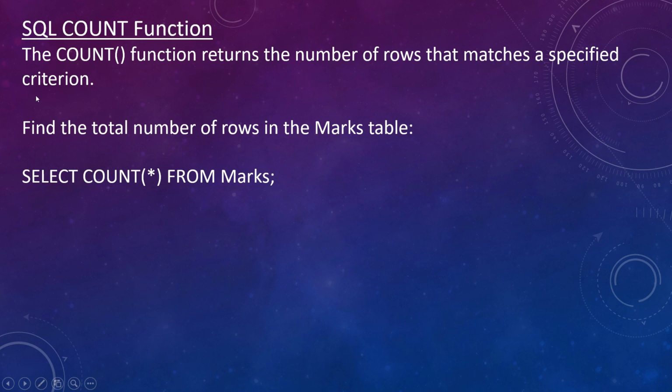So there are multiple use cases for the count function, and we will first discuss the basics only. For example, we want to find the total number of rows in the marks table. If you remember, we have created one marks table in which there are 5 columns: name, physics, chemistry, maths, and class, and 8 records. Now I want the total number of rows inside that marks table. So I will write the query like this: select count star from marks. If I write the query like this, I will get 8, which is the number of rows in the table.